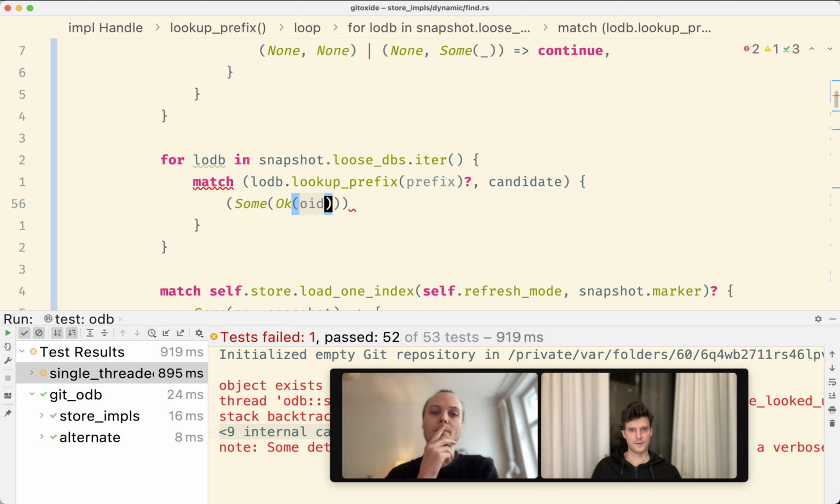Okay, now the logic again. Let's see if you can get it together. So we started with both existing, right?